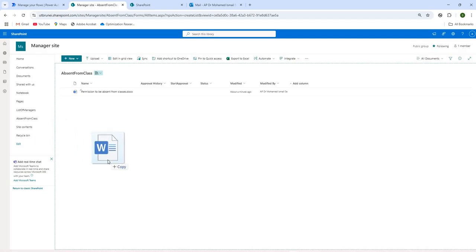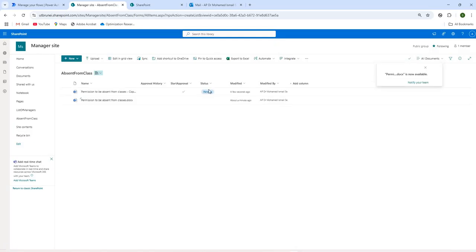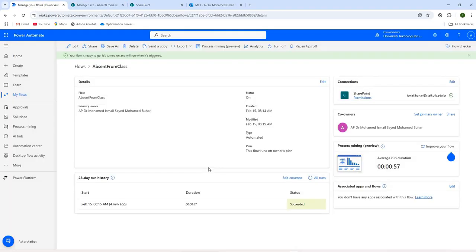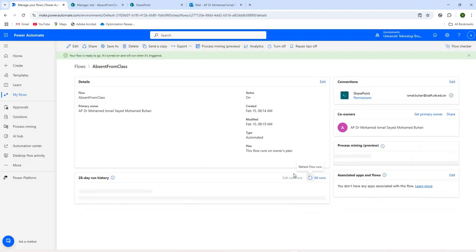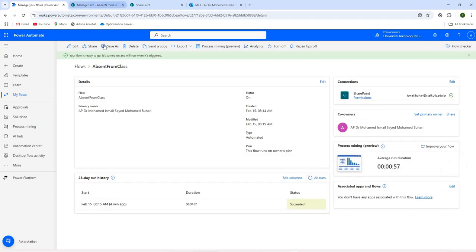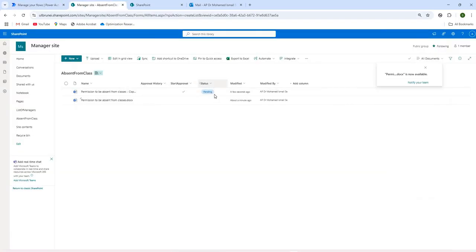I'm going to upload a new file here. So I'm dropping in a new file. You see here it becomes pending. So when I come in with a new file, it becomes pending. When it is pending, that is when it will start. Otherwise, it won't start. The reason is that our flow has a trigger, and the trigger has a condition that it should be pending to start. The status approval should be true to start. I'll show it to you here.